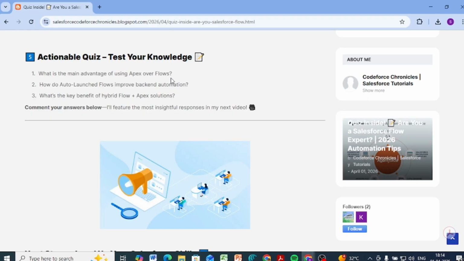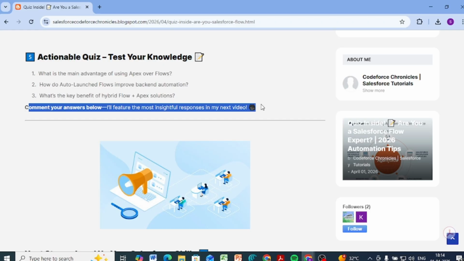I also include practical examples such as automating approval processes, sending alerts when specific criteria are met, and creating tasks for follow-ups automatically. The goal is not just to memorize, it's to think like a Salesforce automation expert.